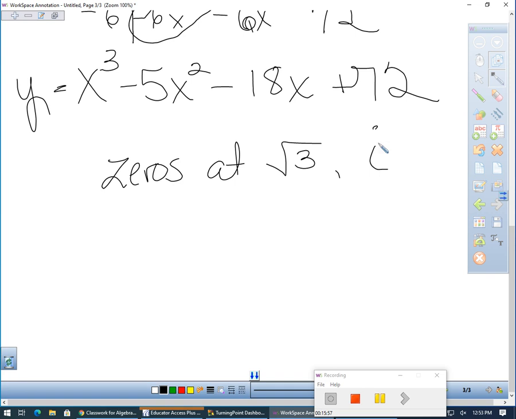But when we have a 0 at square root 3, we also have a 0 at negative square root 3. If we have a 0 at i, we also have a 0 at negative i. So although we have zeros at square root 3 and i, that also means that we have them at the positive and negative. So anytime you have a radical, which i is a radical, right, you have positive and negative. Do we remember how to put these into the box?